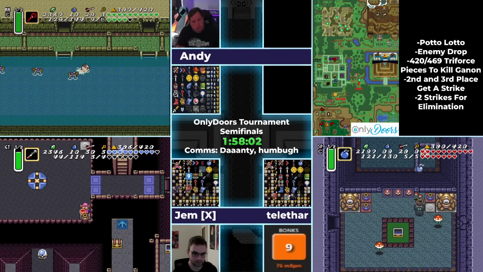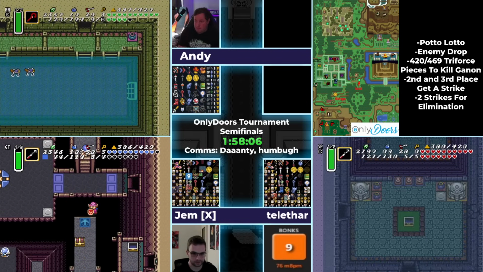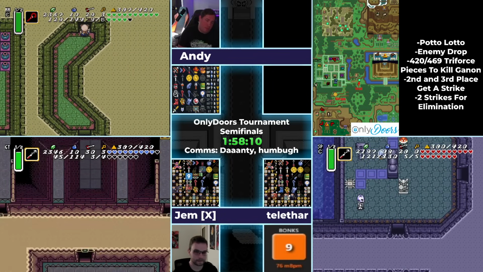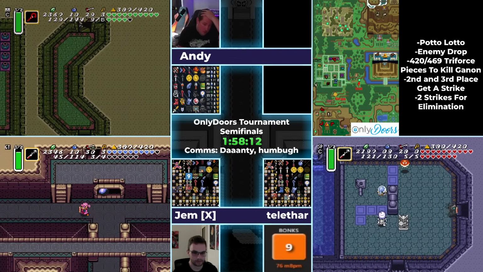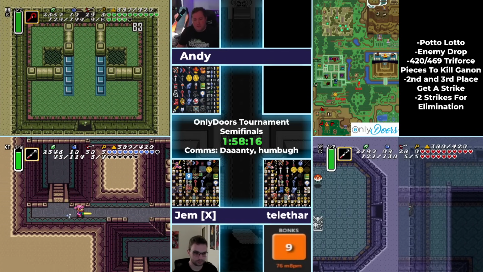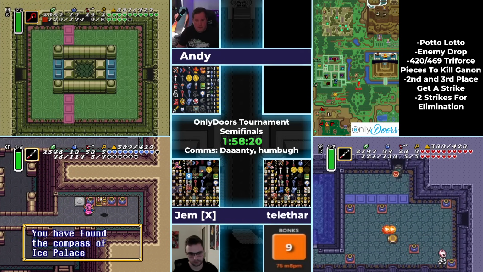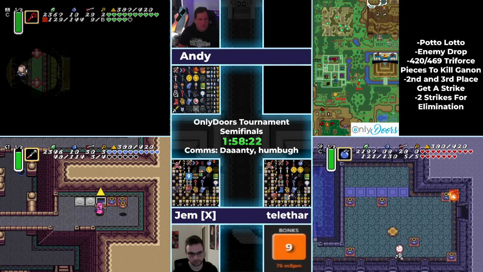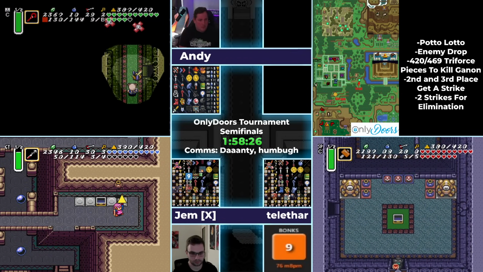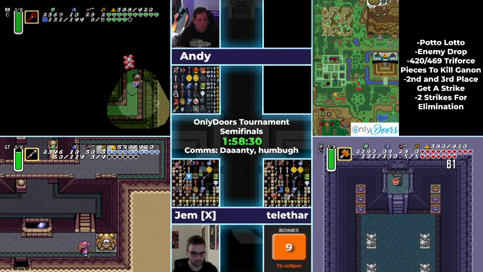At Hyrule Castle Big. That's where the Hyrule Castle Big was. That's why Telethar went back to Hyrule Castle, because he knew he could also get the stuff on the ledges in Swamp Hub and the big chest. That makes sense. Yeah, Jim's going to get a few more pieces here. Now, where Jim is now, Andy has not been. I know Telethar's been here. So you can kind of count on those being something.